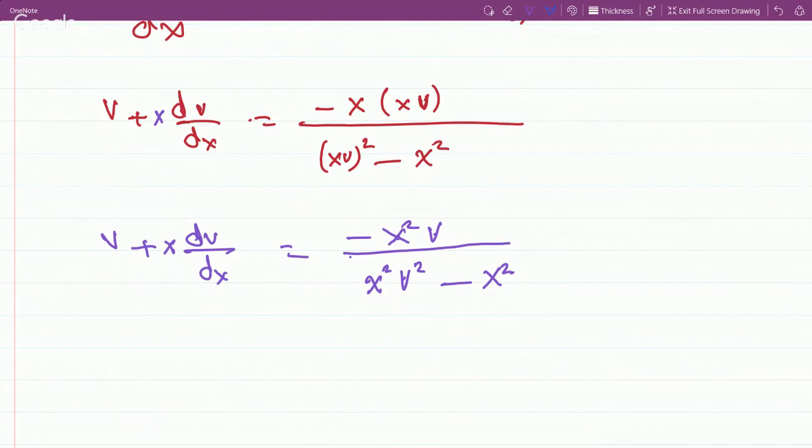Now this is a differential equation in x and v. You just have to solve it. This is first order. You can cancel the x squares, exactly, that's the point, and solve whatever you have left, by separation of variables or the integrating factor method, depending on what we get.